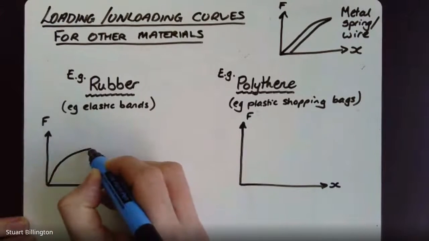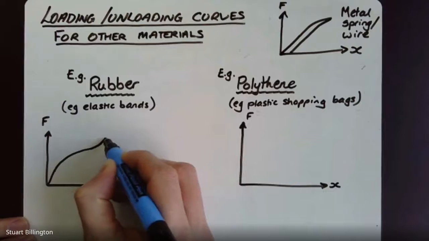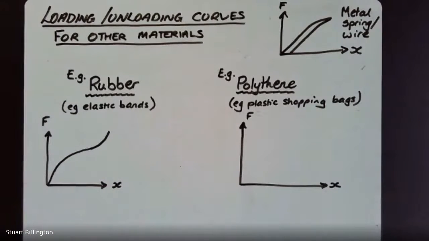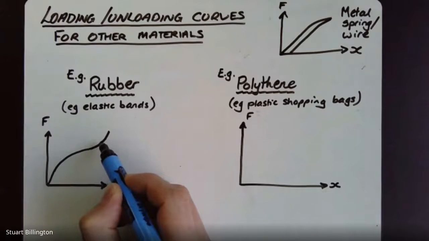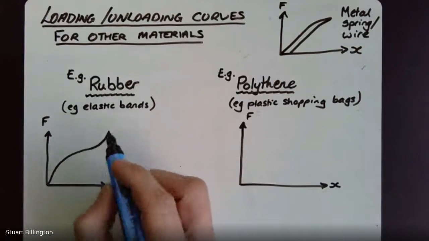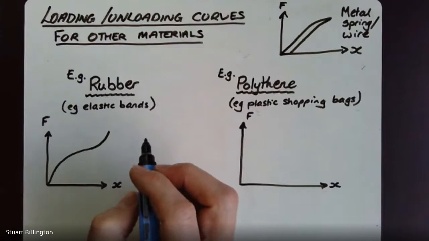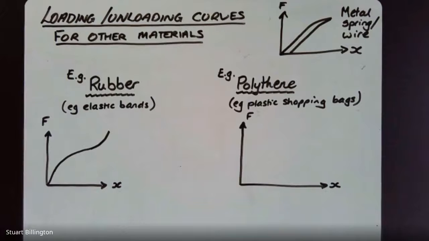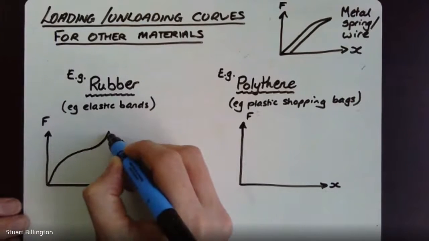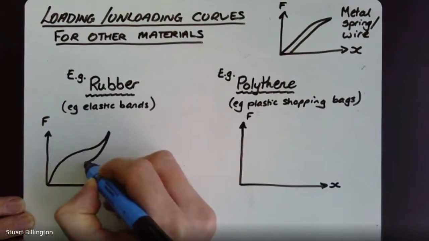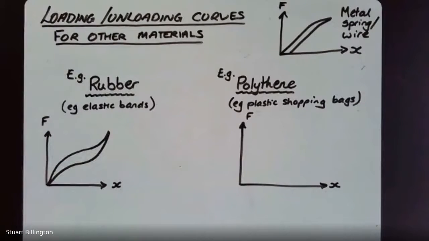And the rubber band gets longer and longer and longer relatively easily. But then you reach a point, and I'm sure you have played with rubber bands at some point in your life, where suddenly it just won't extend anymore. And you've kind of reached a limit. And you know if you pull any harder, that thing is going to snap. And so again, more and more force for very little extension. This graph practically becomes vertical towards the end. And then it's much more difficult for you to measure with your fingers how an unloading curve would look, but it comes back down fairly similarly, but differently to how the metal wire did.